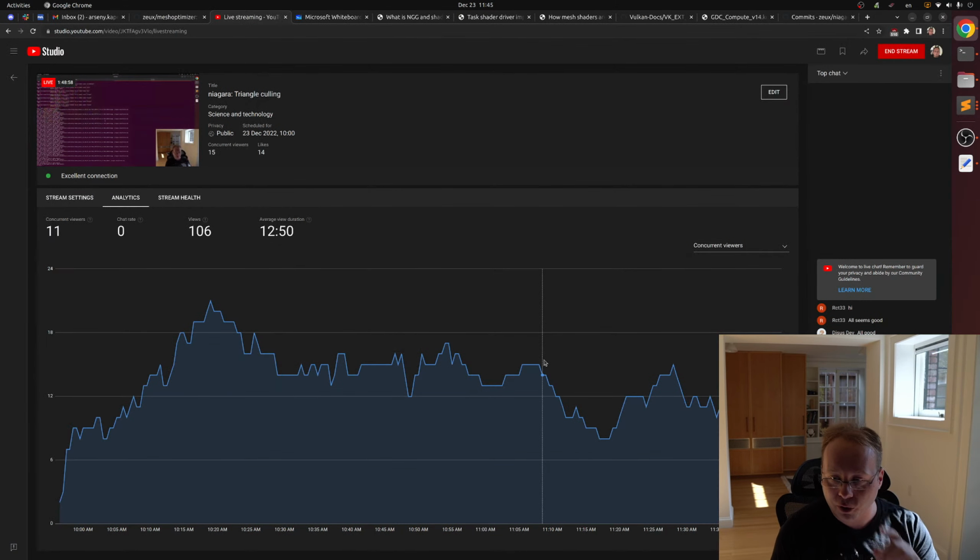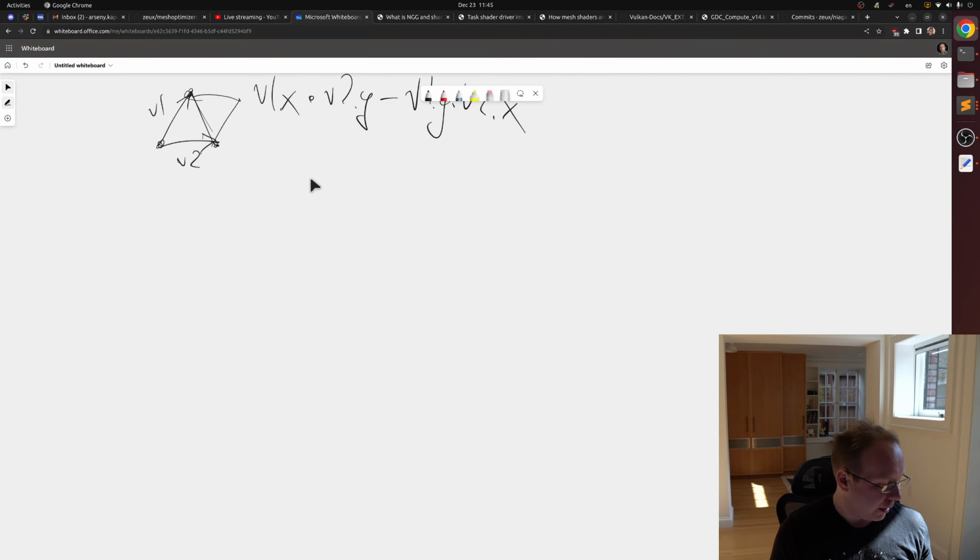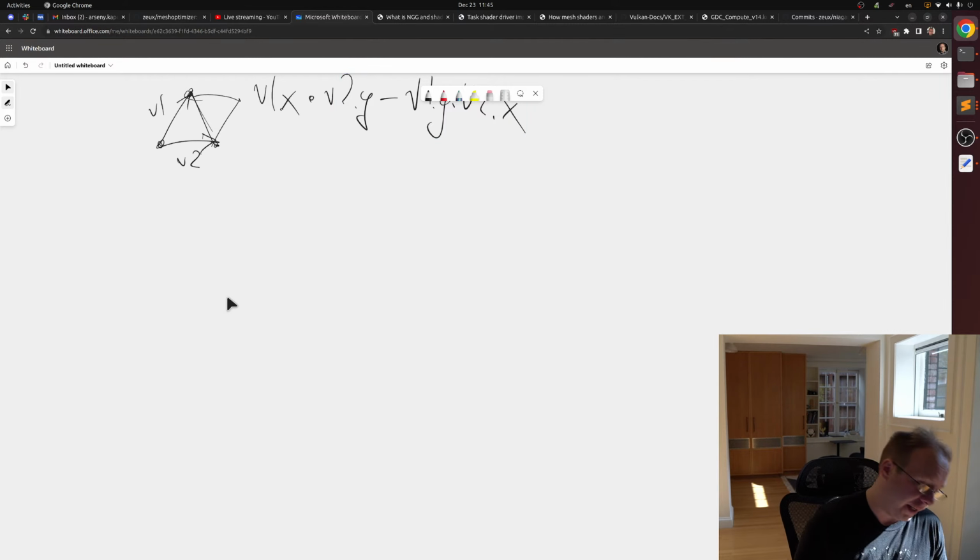So what is small primitive culling? It's tempting to say if the triangle is very small, it doesn't have to be rendered. This is not quite the case.